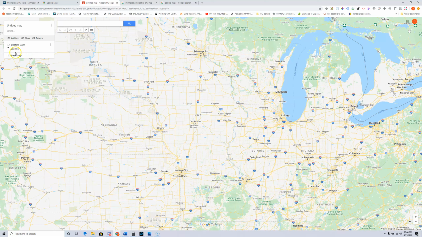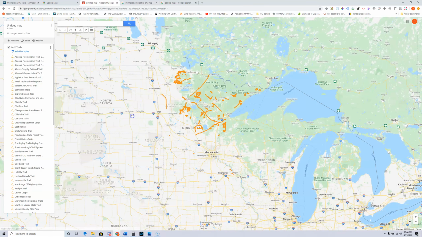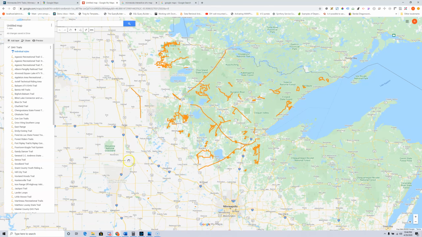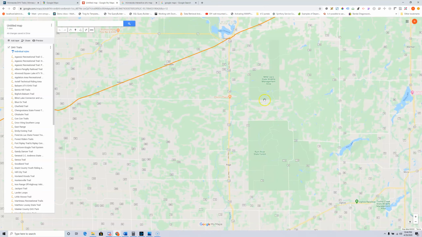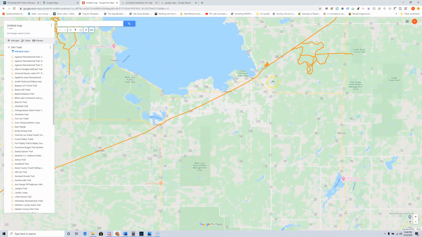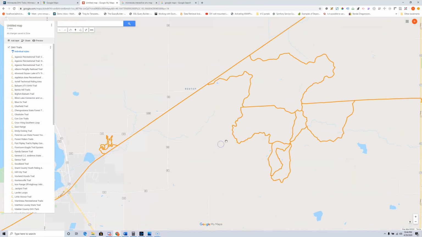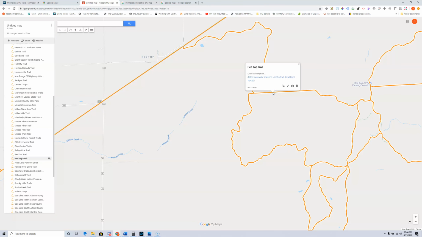It's over on the left hand side. You can see that we're currently loading in the information for this map, and there it is. We now have all the same information that the DNR was providing on their site. If we scroll in, one thing you can see that we kind of lost were the colored dashes and everything. That doesn't carry over unless you go in and do the edit yourself. But what you can do is click on each trail. So they do have them marked off separately. You can see on the left hand side.